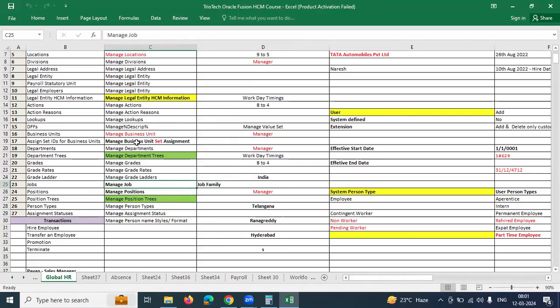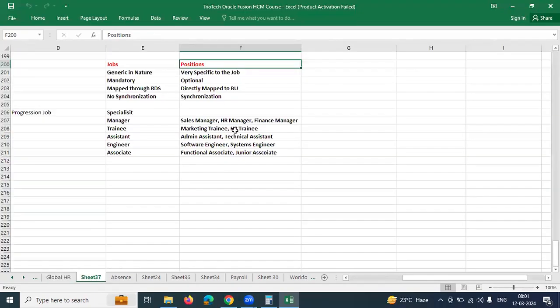First, I showed you the business unit set assignment task, and then we saw configuring of jobs, and prior to that configuring the job family. That all we have seen, team. So now let me start creating the positions in the system, team. As we all know what positions are by this time, okay, let us see how to configure the positions, team.